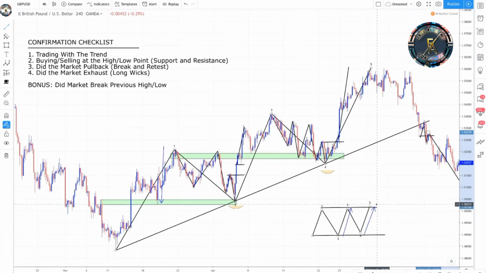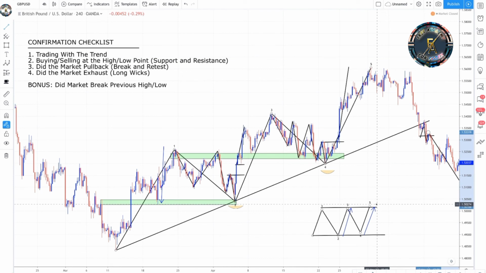So this is going to complete our training on our confirmation checklist when entering a trade inside of a market. Remember, are we trading with the trend? The trend is our friend, and buy along the trend line. If we're along the trend line, make sure that you're also buying at a market low, which is when the trend and support are meeting at the same time.